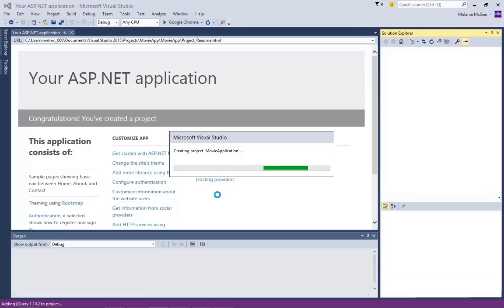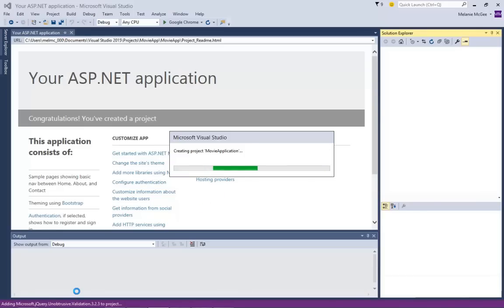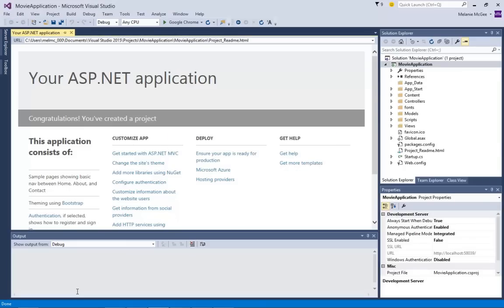And it's going to take a few moments to scaffold all of this. And if you look down at the bottom, you'll see all the stuff that's going on. Adding Microsoft jQuery, and it tells you all the stuff it's adding to the project. So this is built from the MVC template that Microsoft provides to you in Visual Studio when we create the MVC type of application.